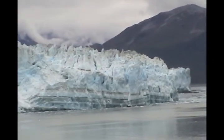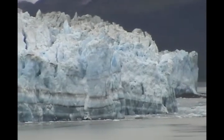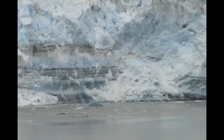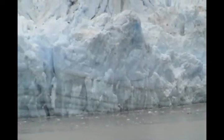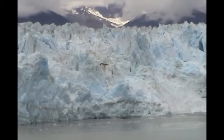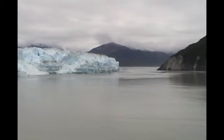I think it's strong and can stand there. It's not going to fall. If a big piece breaks off... But that looks more like the size of a car, you know? Yeah, they didn't look much bigger with the binoculars. It seems to be like a crack. Oh, that blue is so pretty. Yeah, at some point that's going to fall. It's already finished.